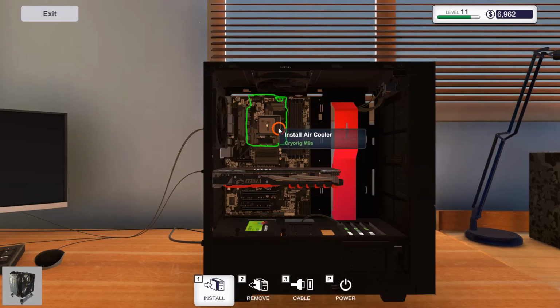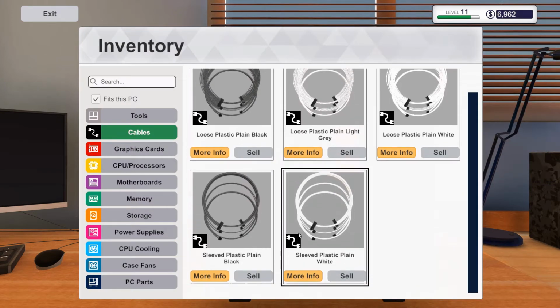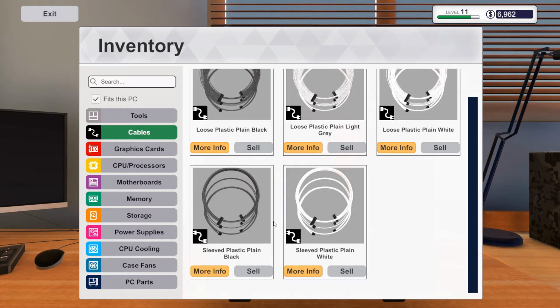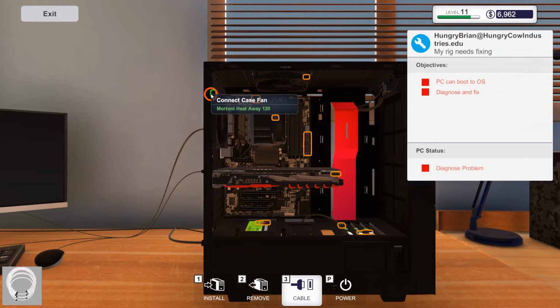Nice. Maybe we should use some of our... We don't really have any nice cables right now. Maybe if we have to order any parts, we'll buy some nicer cables, just so they look nice.